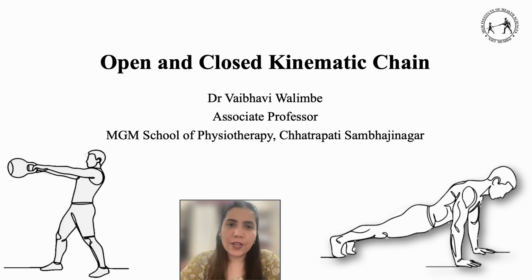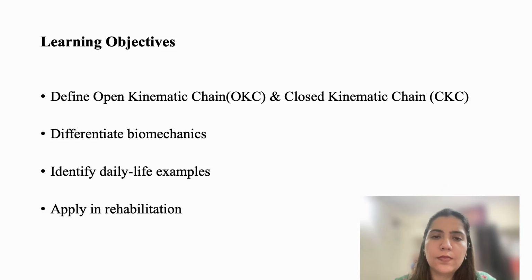Today's topic is open and closed kinematic chain. The learning objectives for today's session: first, define open and closed kinematic chains to be able to differentiate between the biomechanics of these respective chains, identify certain daily life examples depicting the particular chains, and apply the concepts of open and closed kinematic chain in rehabilitation.